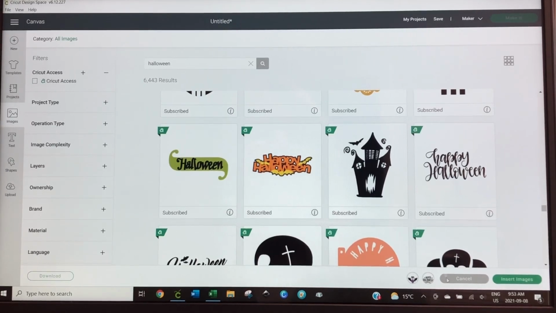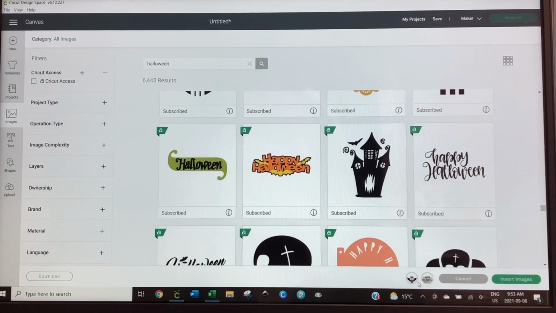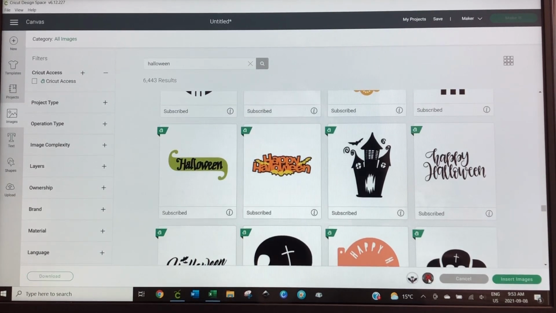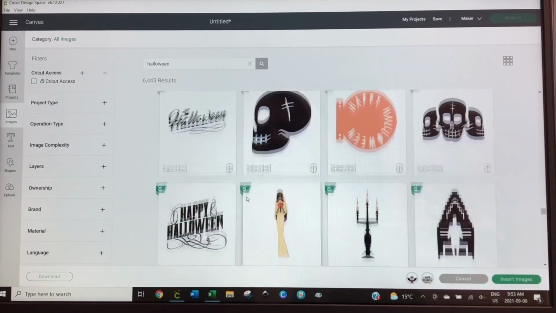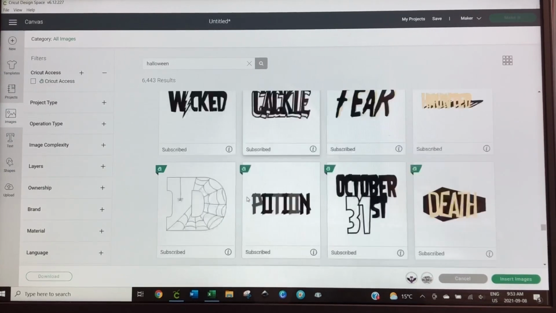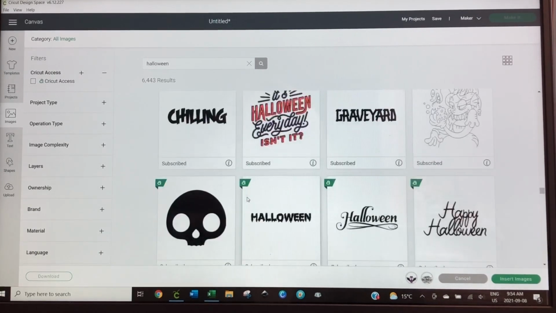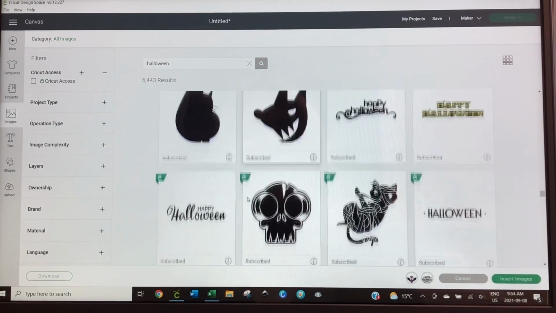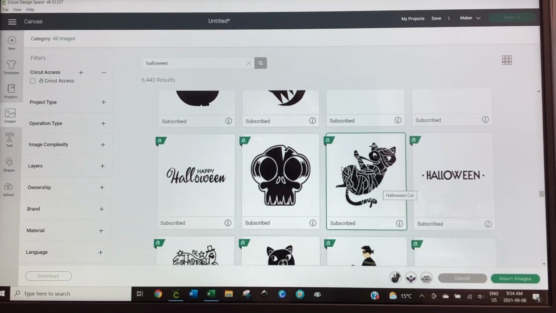If you look down in the bottom right hand corner here by the Cancel and the Insert Images buttons, you'll see that the 2 images that I've selected are showing as 2 little clip art thumbnails there. So you can always see how many you have and which ones, in case you forget. So we'll just keep looking through here. Let's see if we can find another one. I thought I saw a cat in here. Ah, this kitty. He's going to be a pain in the butt to weed, but I think he'll be cute. So I think we'll go with those 3.